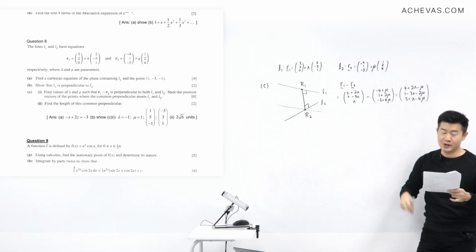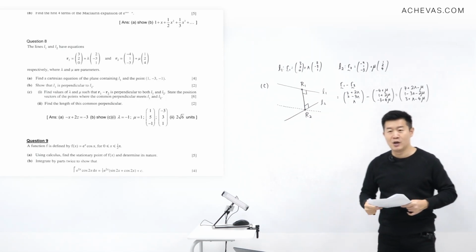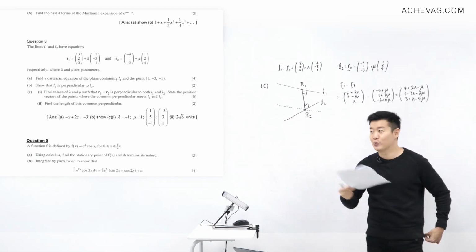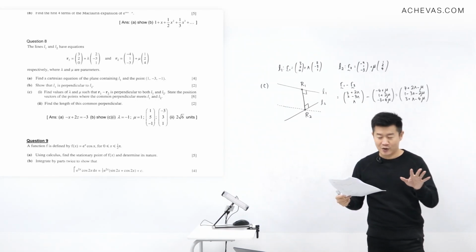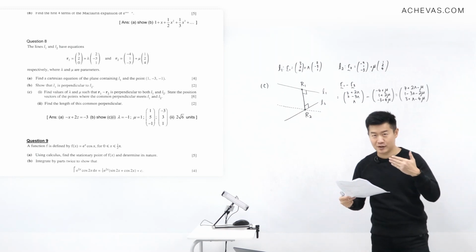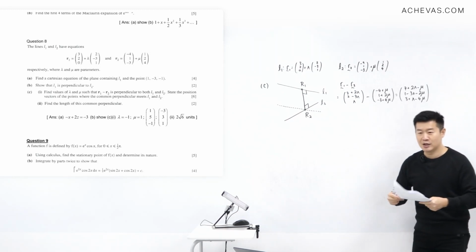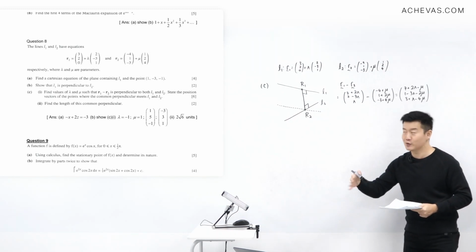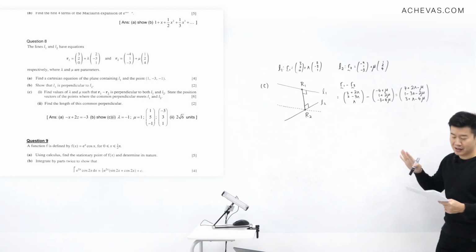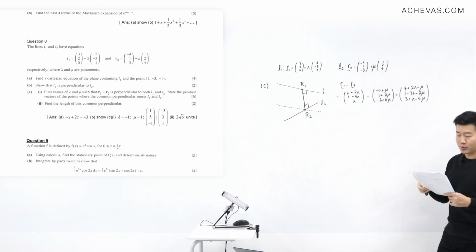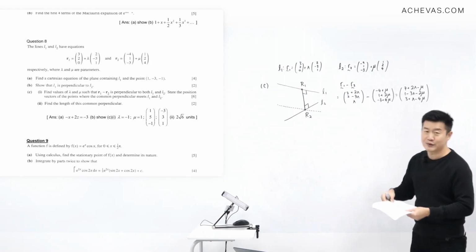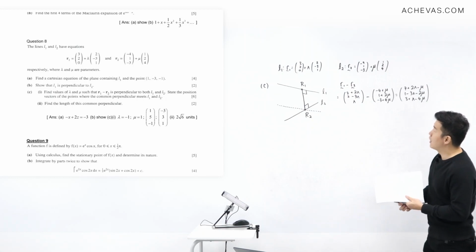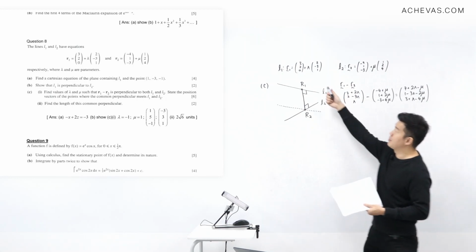And that is exactly what this question is trying to test us on, whether we are able to navigate through a situation which is not exactly the clearest, but are we able to trust our syllabus, trust what we have learned in order to make a micro step forward. So what is the next micro step that we can make? The question did mention to us that R1 minus R2 is perpendicular to both L1 and L2. So I'm going to make use of this. I'm going to proceed according to the fact that R1 minus R2 is perpendicular to L1.